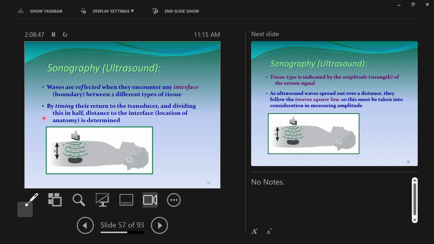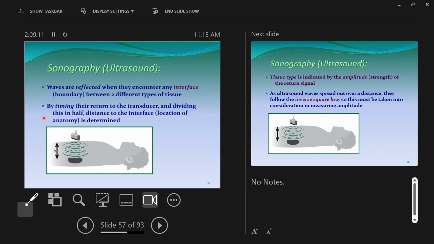They have to divide it in half because they have to account for the fact that the sound wave traveled down, that takes time, and traveled back. So they really only want the traveling back time, okay? The return travel. This sounds a lot like radar, right? So it's basically just radar, but with sound waves. Okay, it's because radar uses, of course, radio waves, right? So this is radar with sound waves. So it's a very similar thing.